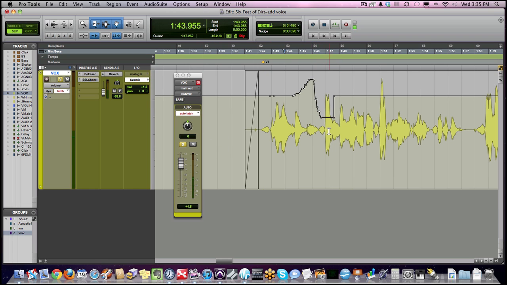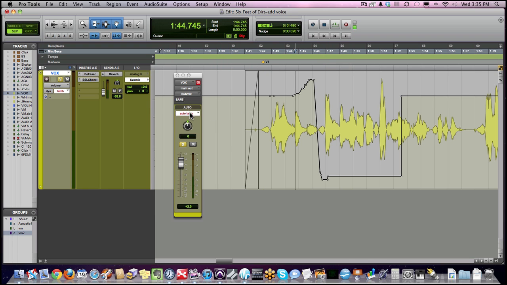Now the word latch means that it stays in the same spot once you move it. So let's show you here. I pull the fader down, and if I let go, I'm not touching the fader. It's going to stay at that volume until I touch it again or if I stop playback. And you'll notice it jumped up right there. So that's latch. Sometimes it's called touch latch because it doesn't start until you touch it.